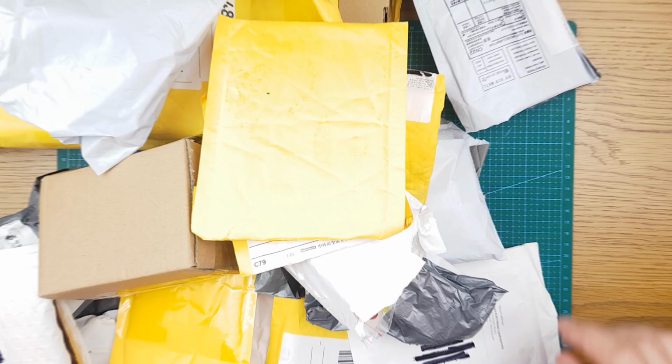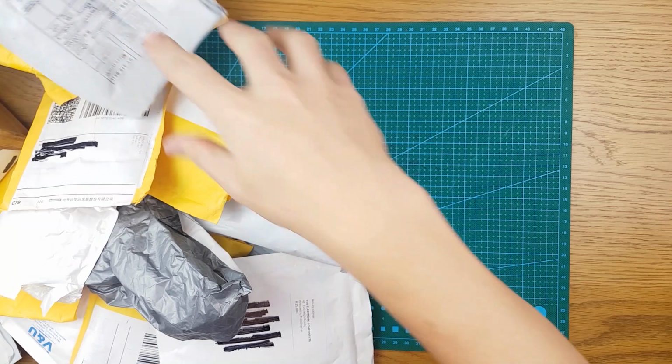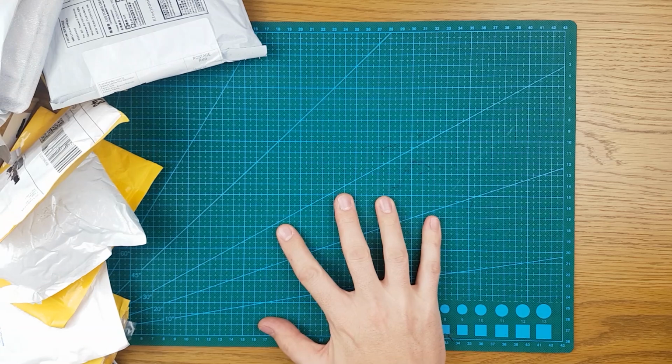So without further ado, let's move everything out of the way, try and make a bit of room. This is the big item, save him to last. Let's try and get, oops, dropping it on the floor. There's so much to go through. Okie dokie. Now, can we see? Looks good.